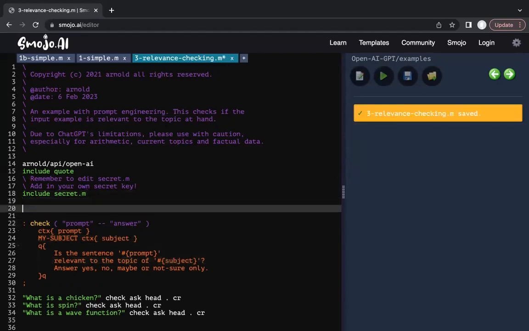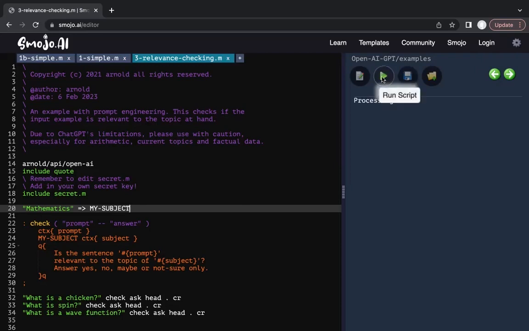So here I can say, you can change, for example, to mathematics maybe. Right. So what this will do is it will then run the check whether it's relevant for mathematics. Right. So obviously chicken, not sure. And of course, it's not sure for wave functions, because wave functions can be physics, it can be math.